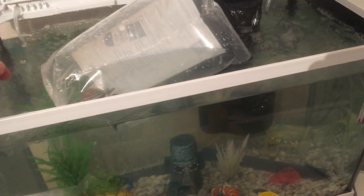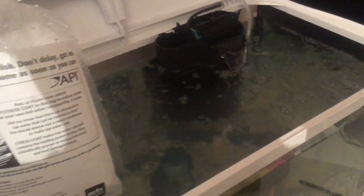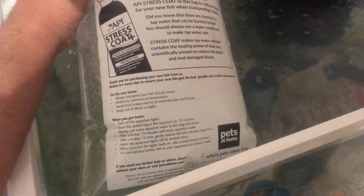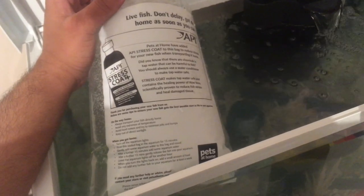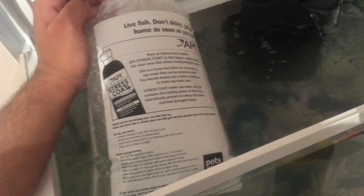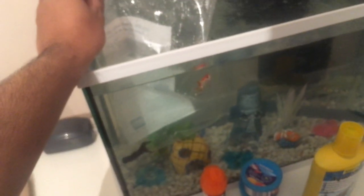Test strips - you basically put it in and check if the pH and everything is working. I recommend you do this every week, just to check if everything's good in your tank. Also feed them this flake food. I think they already had food in the pet shop so I won't be feeding them just now. You have to let this acclimatise, and then after an hour of releasing them into their new home, you can start to turn on the lights. The instructions say: turn off the aquarium lights, float the sealed bag in the aquarium for 15 minutes, gently add some aquarium water to the bag and reseal, then wait a further 15 minutes and release into the aquarium. You can't add any more fish for at least a week.